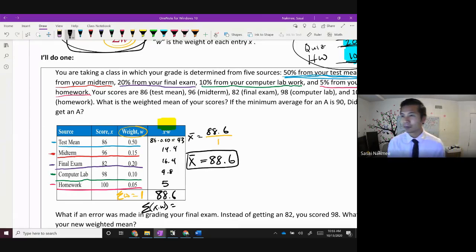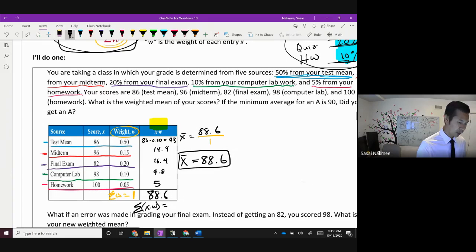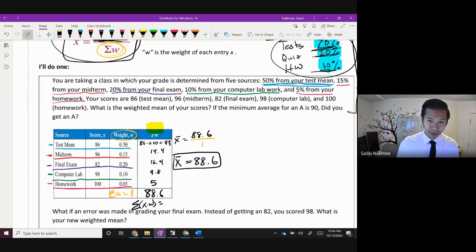You okay with that? Hopefully. You can see it's not too bad, right? Hopefully you're okay with that. And it looks daunting, right? It looks daunting. And that's the only problem with these weighted scores. It looks crazy. But honestly, that's all you're doing.